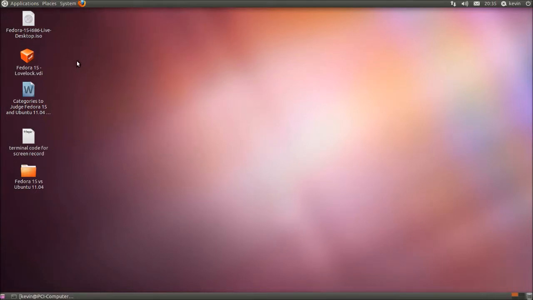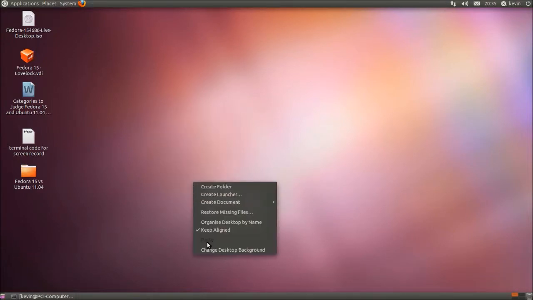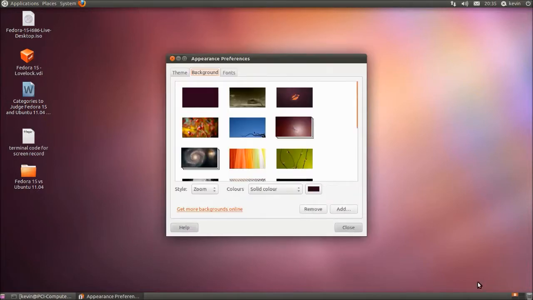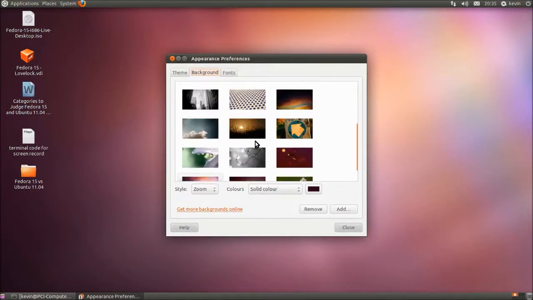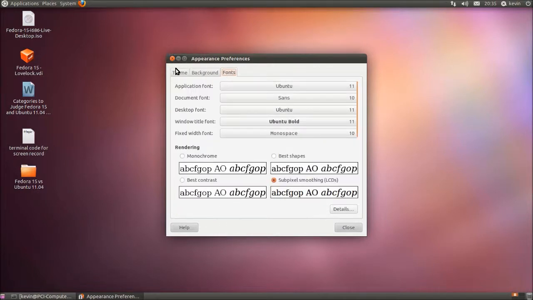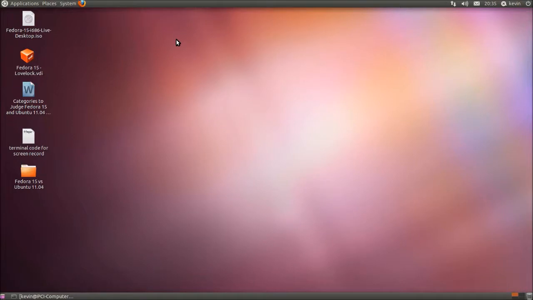Yeah, so that's aesthetics basically. You get all the same backgrounds and themes that you get in Unity, and the default is the same. You get the four workspace switchers down there, instead of the whole four panel, it's divided into four for Unity. So you still get all the same here, with fonts, themes. You can add new themes as usual.